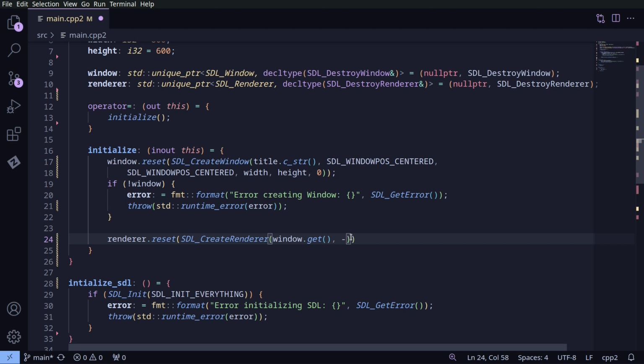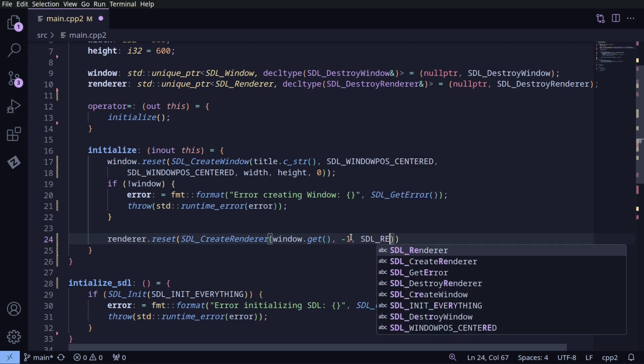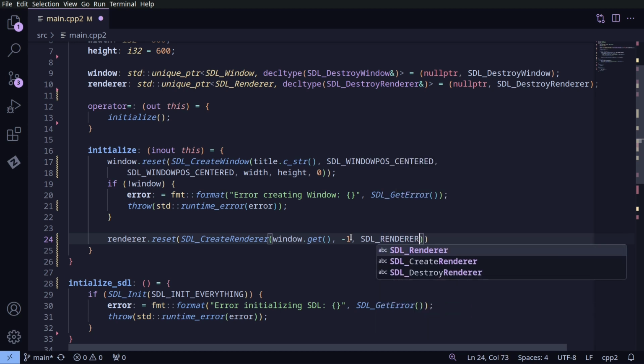Now we're going to say -1, and we'll do the SDL. Is it hardware renderer? Renderer accelerated. And this is all caps. This is a macro for SDL, so it's a flag for SDL. It's either a macro or an enum.